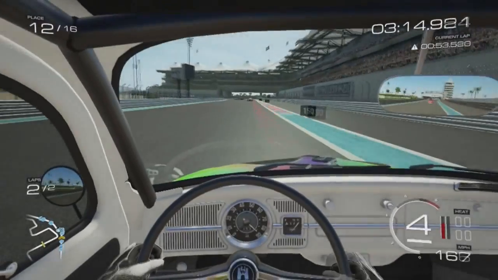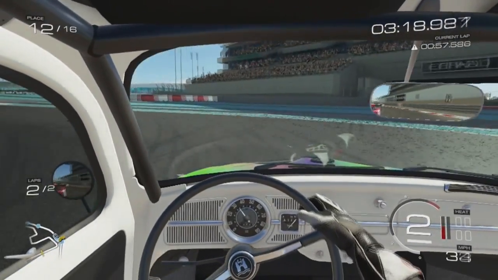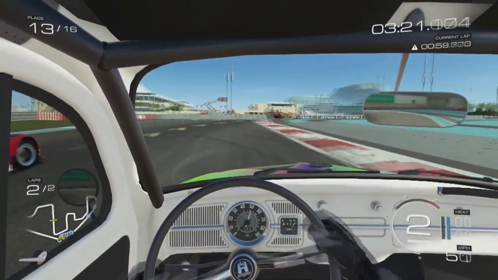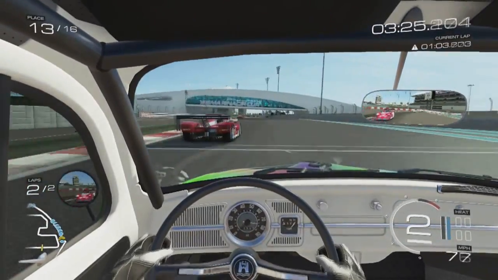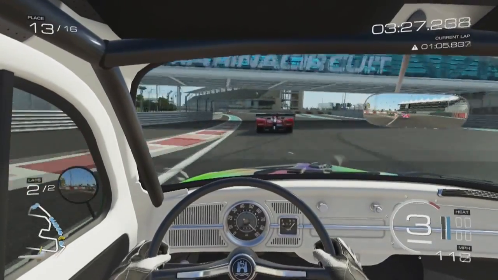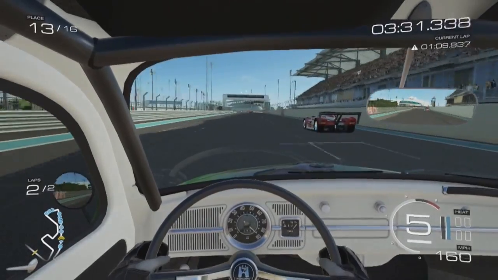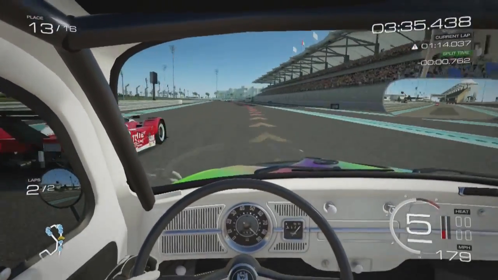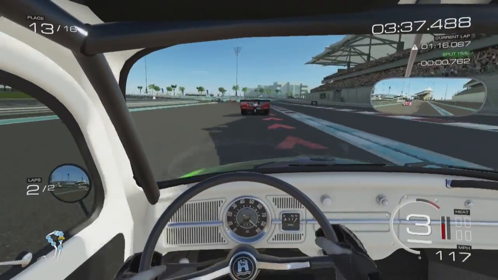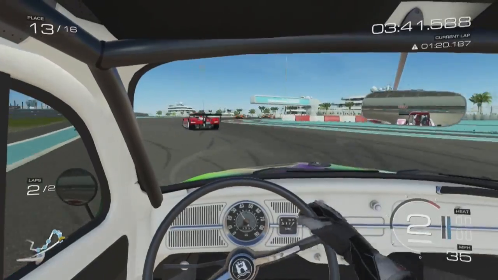The acceleration on this car is absolutely immense, and I've got cars diving up the inside. Oh, come on Beetle, don't let me down. Oh, this is probably the weakest part of the track for me when I come into this corner, because I have to brake so early compared to these cars. I'm going to have to go outside. Try and defend the inside line a little bit.